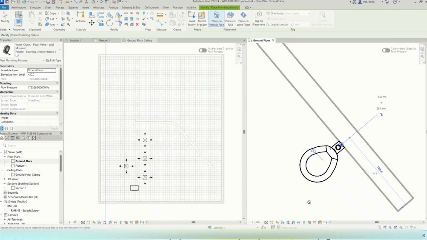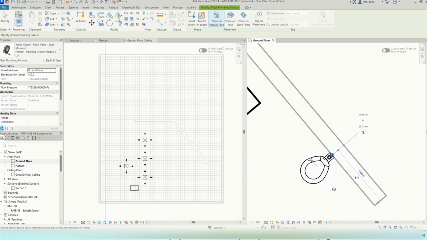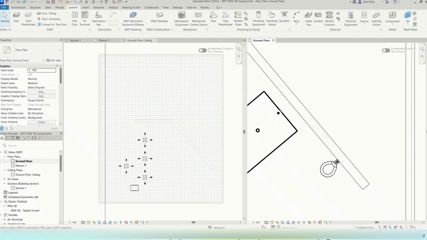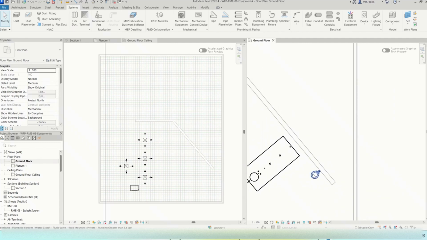Step 29. Cancel the command. Step 30. Copy the WC 2000 millimeters along the wall. Select the water closet, choose copy, and move it 2000 millimeters along the wall. Because it's wall hosted, it can only move along the wall.